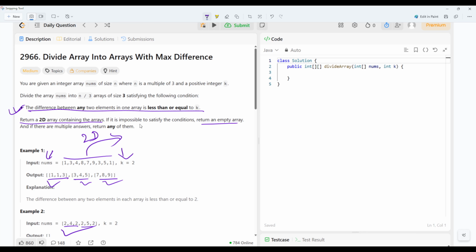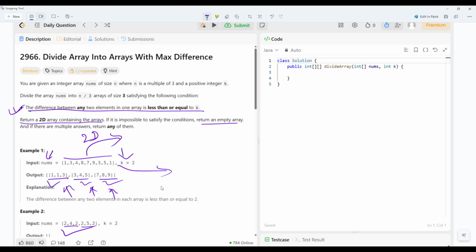So we must group similar or close values together. If we look at this problem statement, this array, the new array that we have formed is in a different order. This order and this order are completely different, which means there should be a sorting. If you observe, these are all in sorted order. So this is a clue for you.